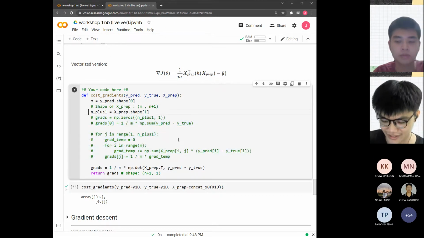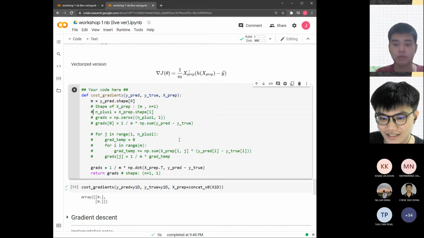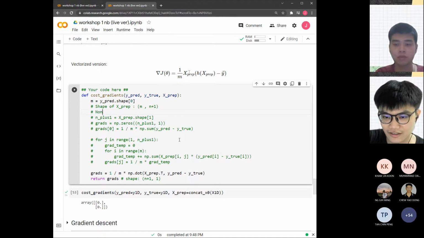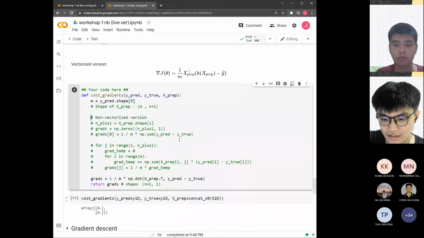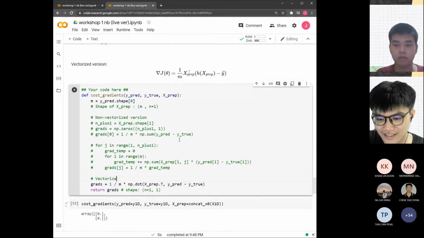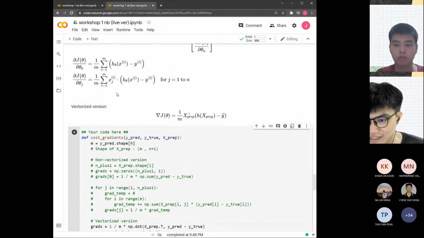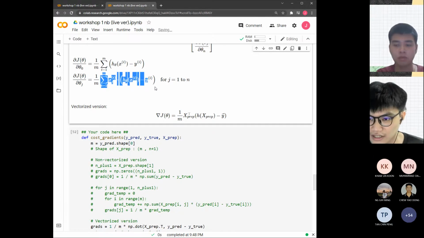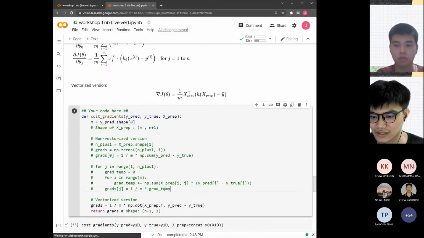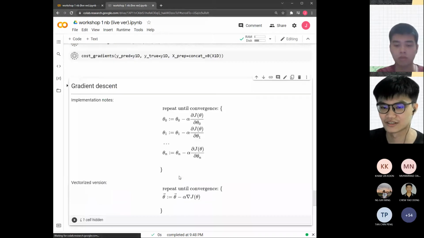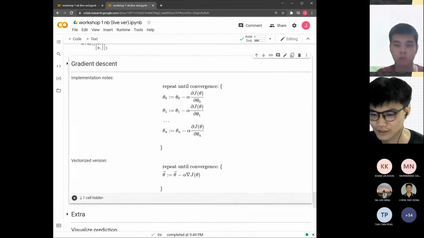Okay, we'll use this. So this is the non-vectorized version, and then this is the vectorized version. Actually, this one, I can also come up with a vectorized version, but I haven't calculated it beforehand, so I need some time to do it. So I decide to just do indexing all the way. Okay, let's go. We are pretty slow right here.